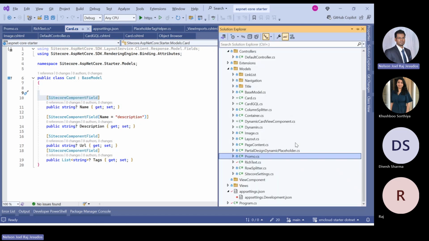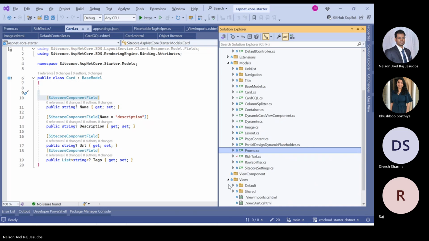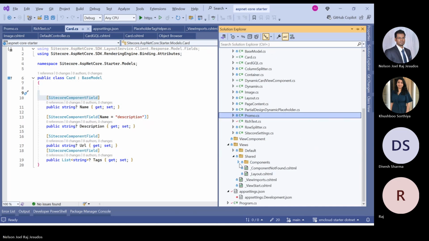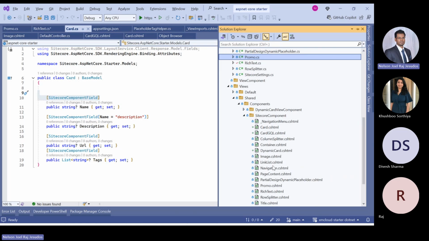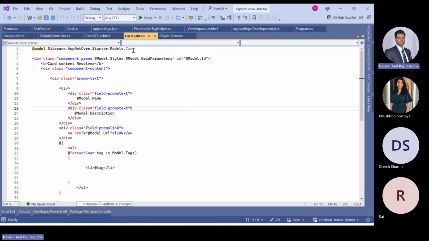I have created the component, the model. Then I have created the view here, the Sitecore component. This is code, right? Yeah, this is a model. I'm just mapping through the data here. And one important problem is we can't do experience editor for this one because I'm not using a tag helper here. But if you want to use tag helper, we can do the experience editing support.